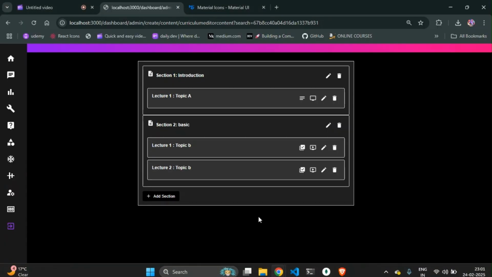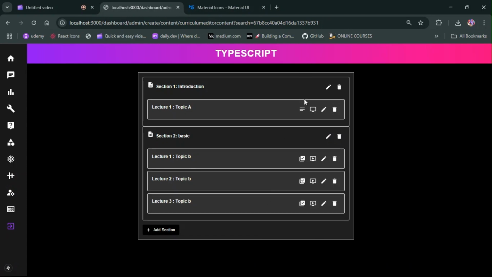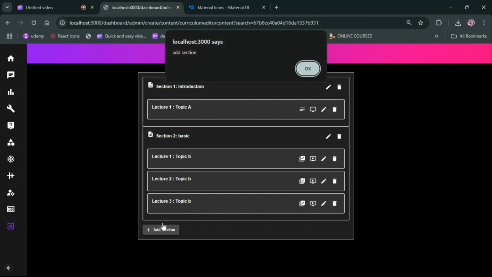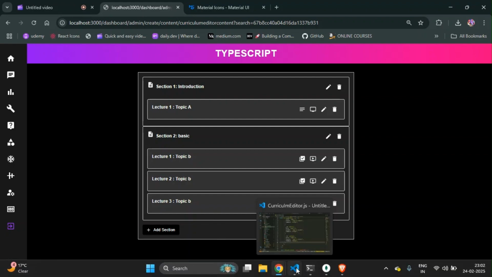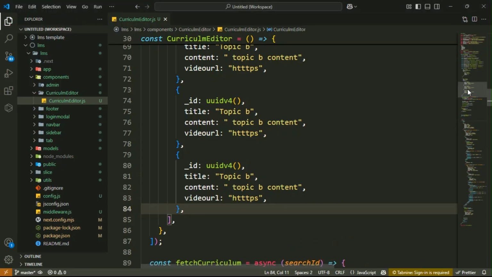You just see here, now it is looking very good. Basically I want to implement a feature: whenever you click on this button, I want to send the section title name and its id to the server side, and we will save all these details in the database. Later on we will fetch the real data from the database and display it here. Got it? So let's implement the feature.